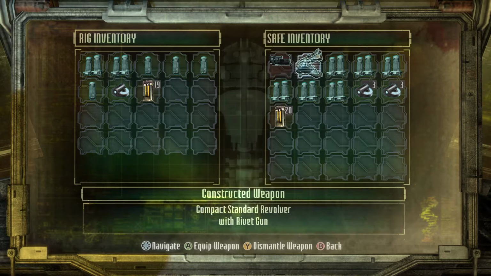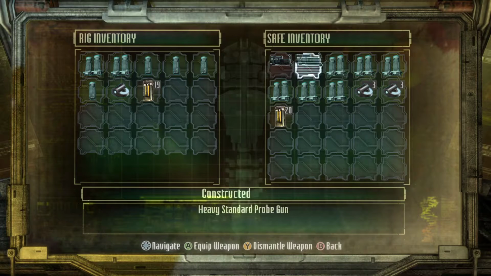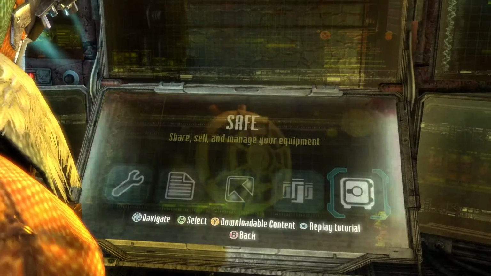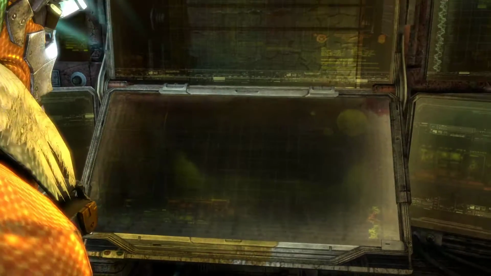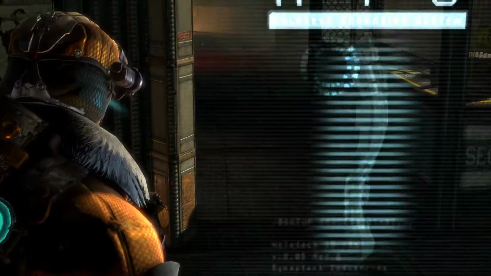Did we? We have two probe guns. I don't know why we have two probe guns. Okay, a little bit of a glitch in the game. I thought we'd already made the probe gun. All right, whatever. We are fine. Do we have any tungsten torque wrenches? Let's check our inventory. Sorry, it's been a little while since I've played. I have to kind of recalibrate and figure out what I'm up to.